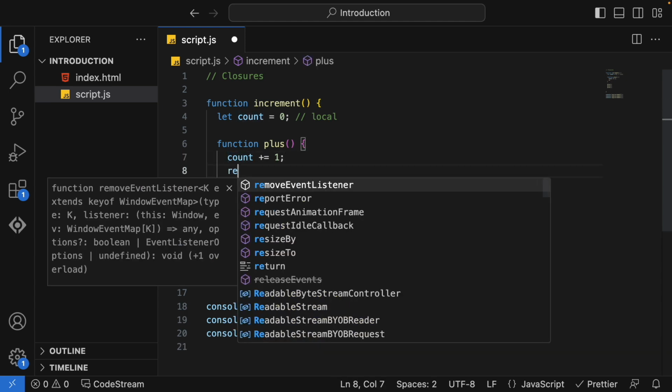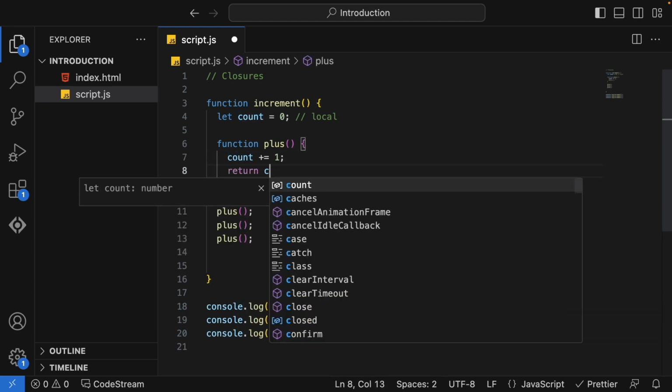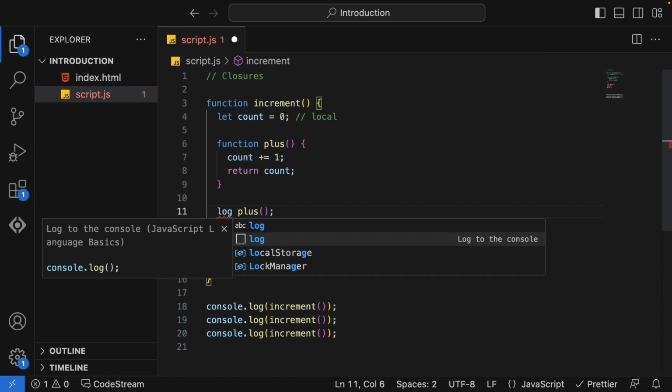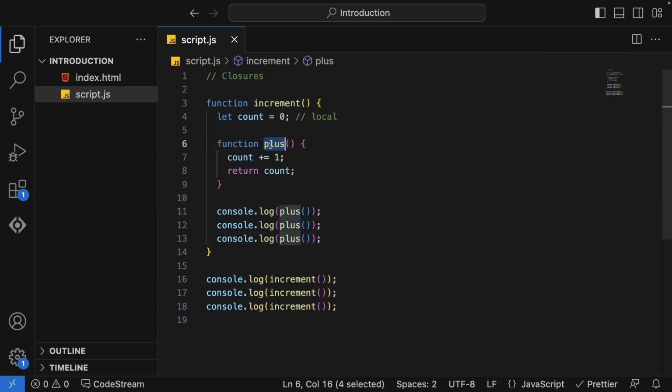And better, I'll say return the count. So I can also apply a console. I'm calling this particular local function 3 times here, and you can observe each and every time this function is getting called from line number 11, 12, and 13, it is making use of the count variable which is available above in the above scope. So we should get the perfect output 1, 2, 3.